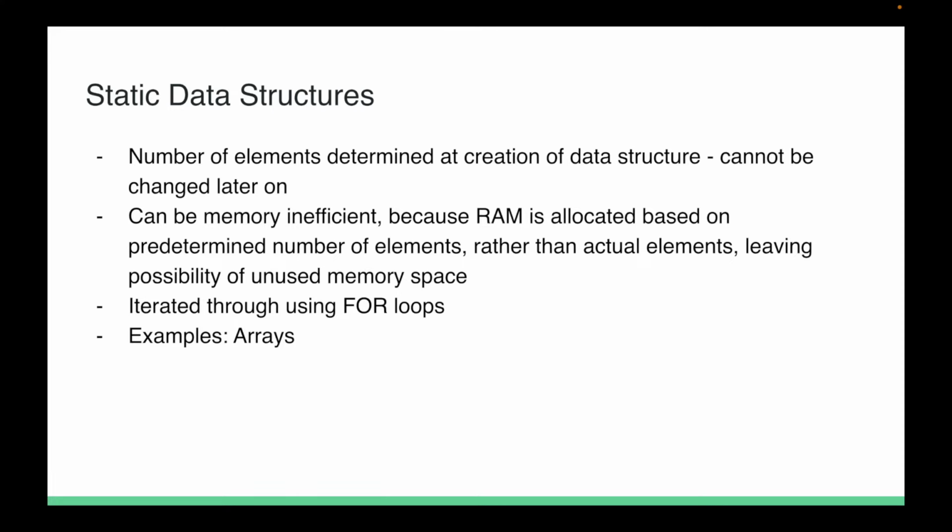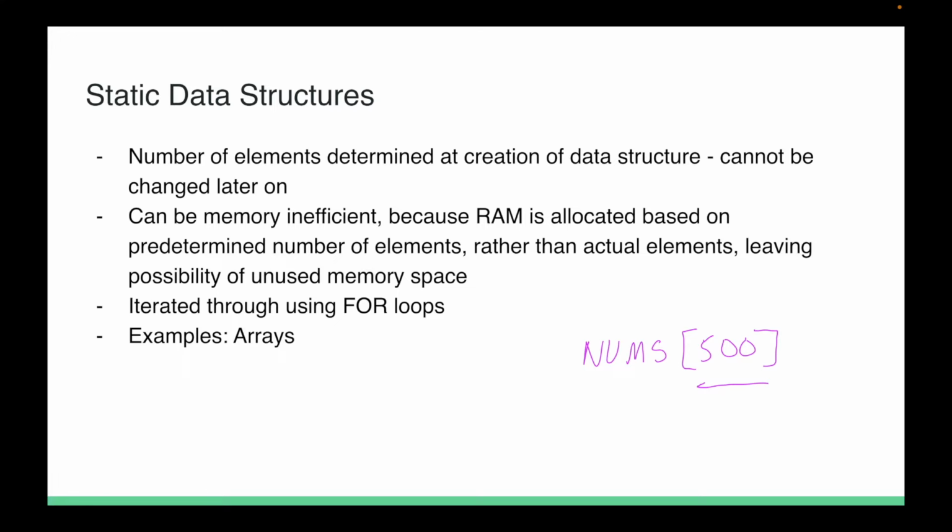So you might have an array called nums that looks something like this. That means that you have an array called nums with 500 elements, and that cannot be changed. We can't have 501 or 502. One of the problems with static data structures is that they can be memory inefficient because these 500 elements are allocated in memory as soon as this array is created. So if you don't fill in any of the 500 positions in this array, they just stay empty, and that memory space is being unused for no real reason at all.